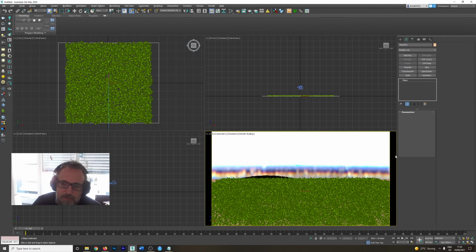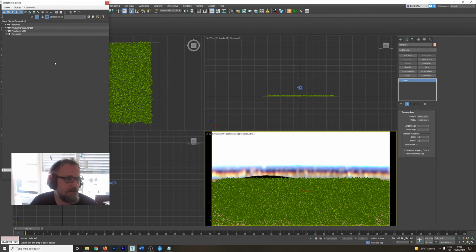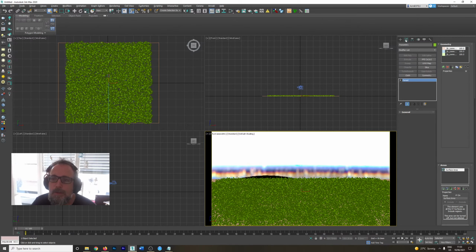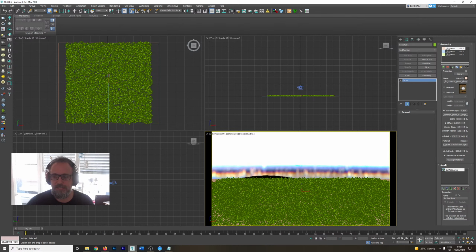Now where do we take it from here? That's the question. How do you get this to start looking like something that you want it to look like, so this looks real? And just make sure I have it selected. With anything you're doing in 3D, you're going to find that you need to add extra amounts of detail in order to get something looking real.